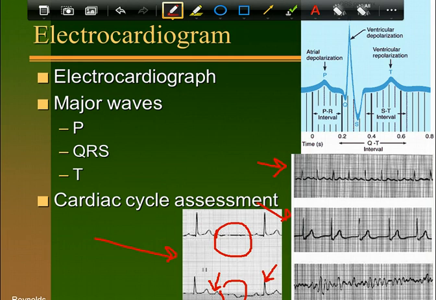By the way, each one of these represents a cardiac cycle, which we're going to talk about in a minute. Cardiac cycle, cardiac cycle, cardiac cycle. Each one of these is approximately 0.8 seconds. Okay, so if your heart rate is around 72 beats per minute, action potentials, not per second, per minute, if you multiply 72 times 0.8, you get about 60 seconds. So if you divide 60 by 0.8, you get approximately 72 beats.